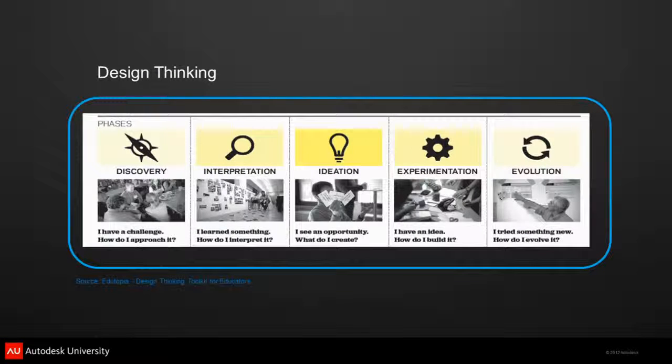This is just a little bit of the summer camp. So these are some of the things that they use to flesh that out, that there needs to be this discovery. Autodesk's Digital STEAM Workshop, if you haven't looked at that, I might suggest, because it's built on this design thinking. We have similar steps. Start out with discovering, understanding the problem, asking the right questions, understanding the user. They talk about interpretation.